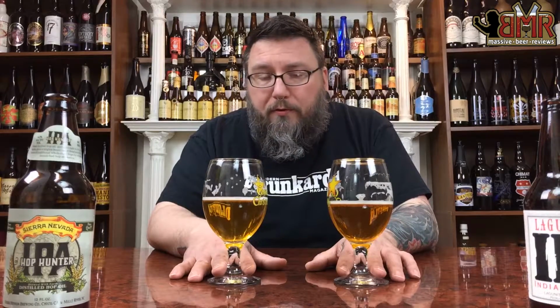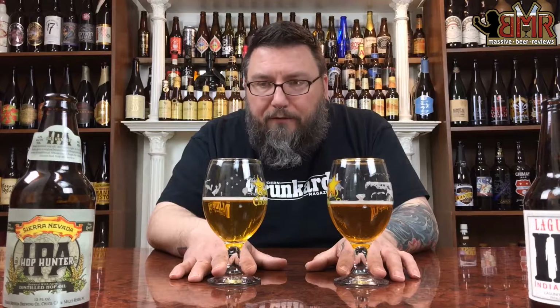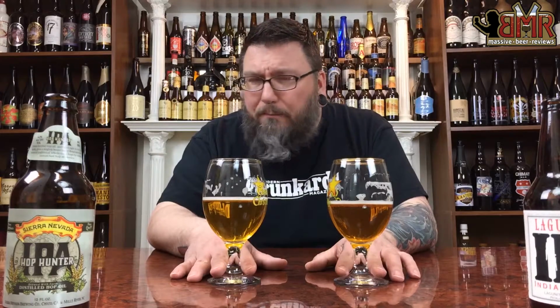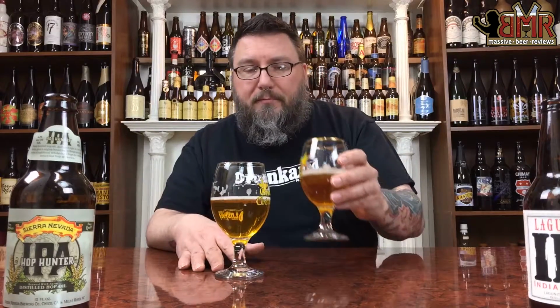Value and availability. I mean, both of them in my area come in exactly at the same availability and price point. You're typically looking right around $10 to $11 for a 6-pack. So availability, I'll give it a 9 for both of them. Value, give it a 7. Just, you know, very, very typical beers. Like I said, I kind of chose to do them at the same time, just based off of the whole lawsuit thing to see what was what. But I'm really surprised at how close in style they are beer-wise. Very similar, and very good.